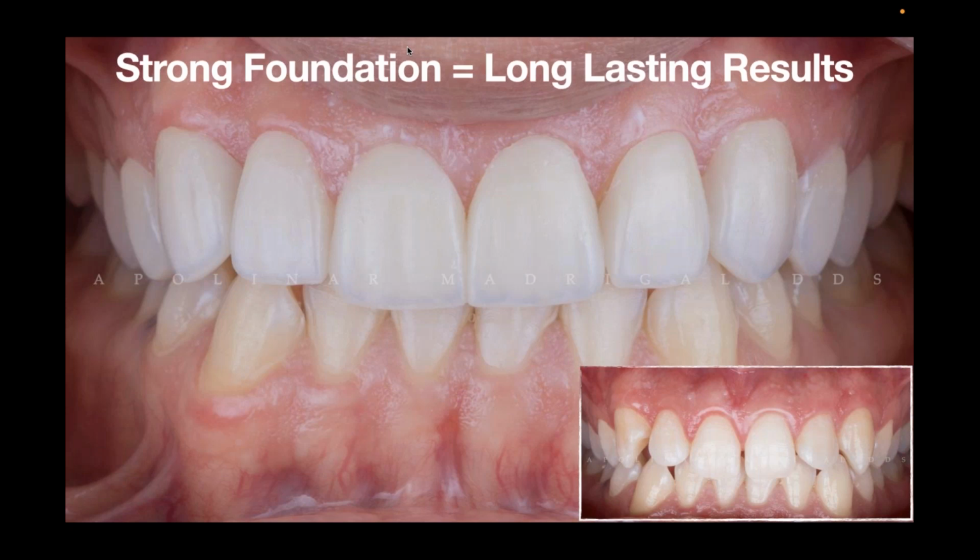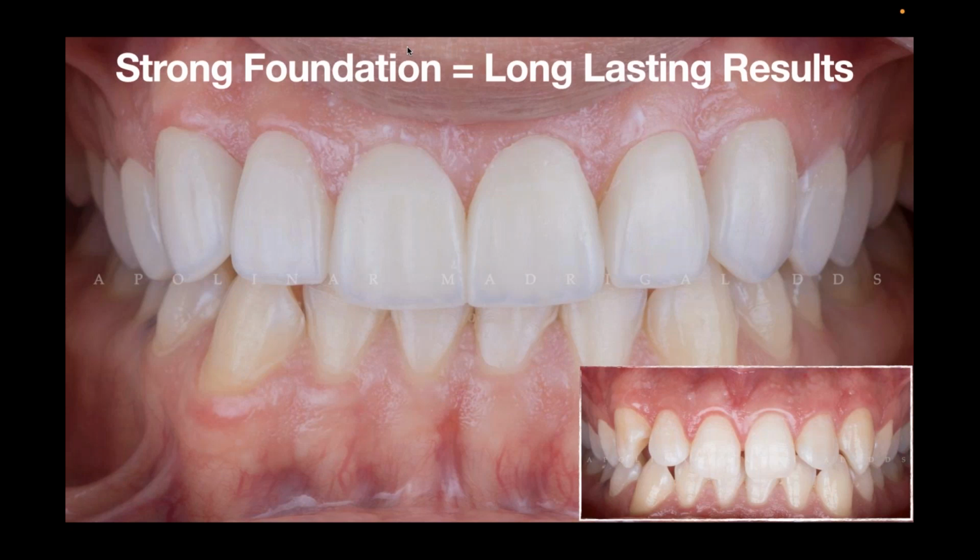So we have to have a harmonious flow between pink and white, so that pink and white aesthetics has to always be there. If we take a look at this case, we see in the bottom, that's the pre-op on the lower right. We see how the gingiva looks like it's flowing nicely. Maybe it needs a little bit of contouring, which is what we did. We took the laser and we did a little bit of contouring here and there, but nothing too drastic.